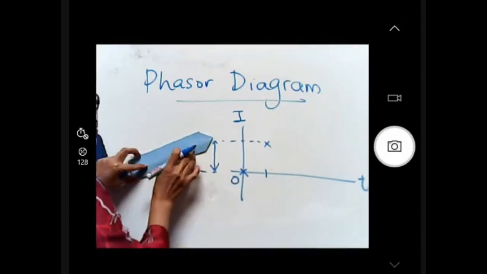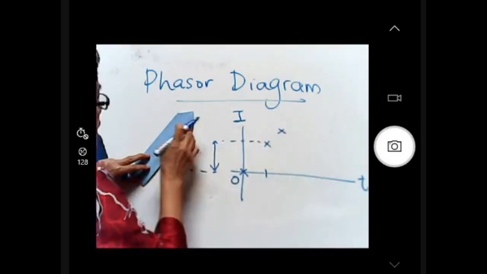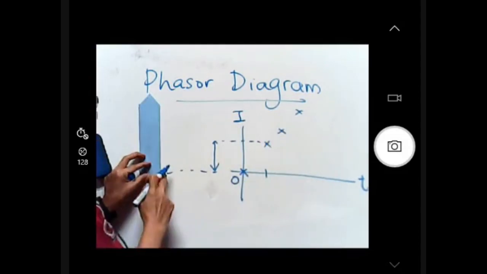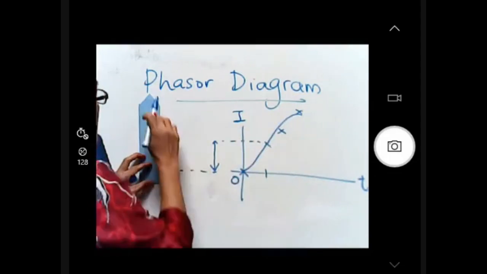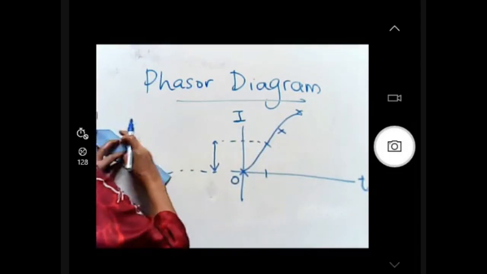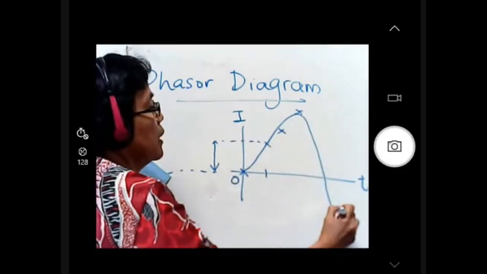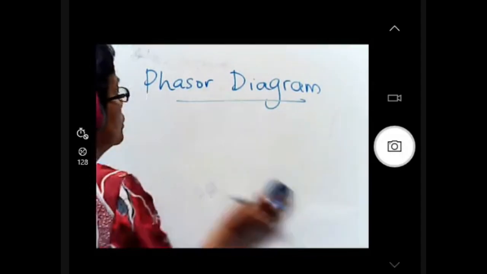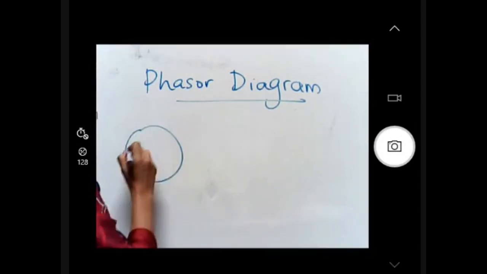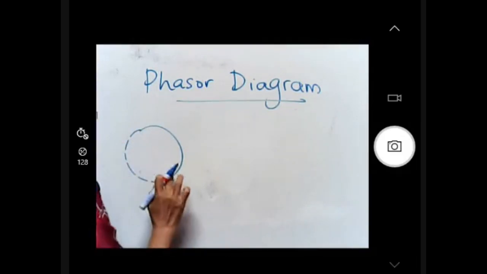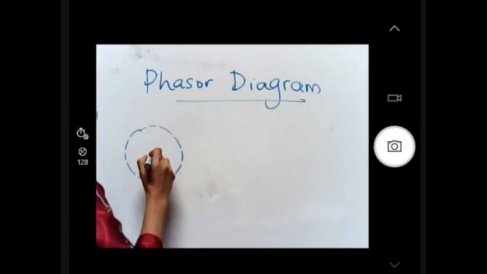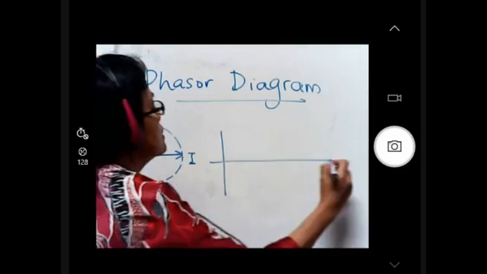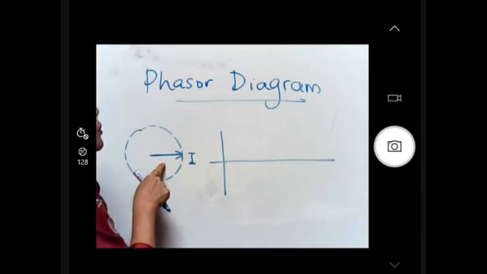After some time, it's going to rotate. It moves up until its maximum, where this maximum and this arrow should be at the same line. Then it rotates to the other side, comes down and goes like that. So it will form a sinusoidal wave like this. Let me show you. Let's say this is the vector, this is the current. Then this is the graph I'm going to sketch according to this rotating vector.